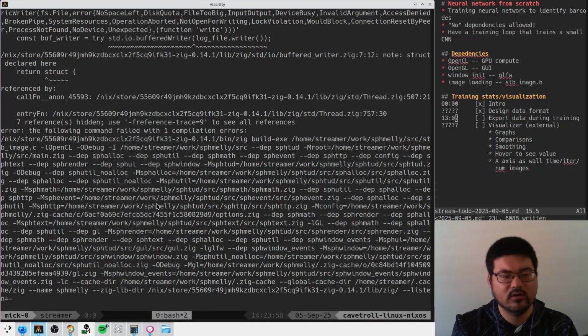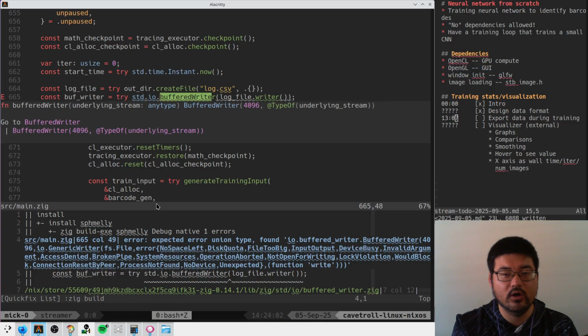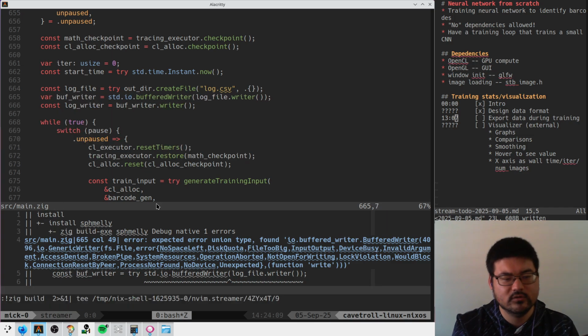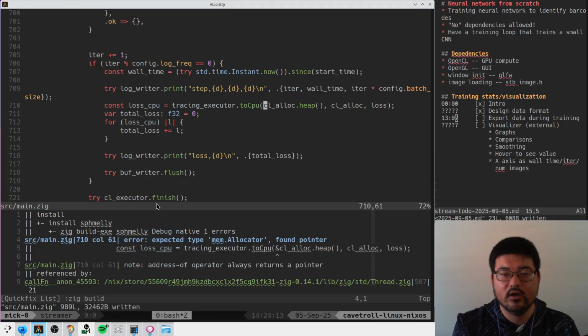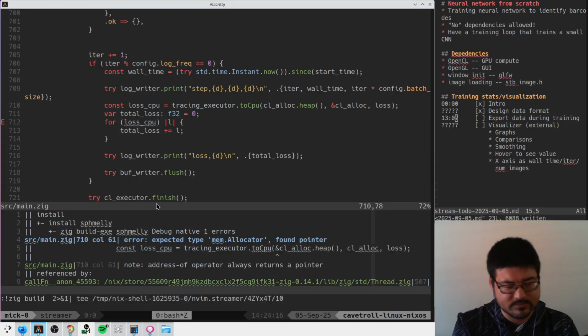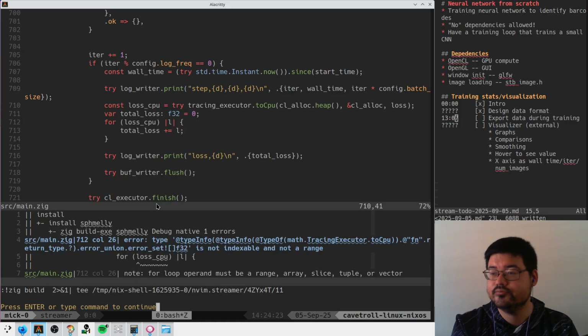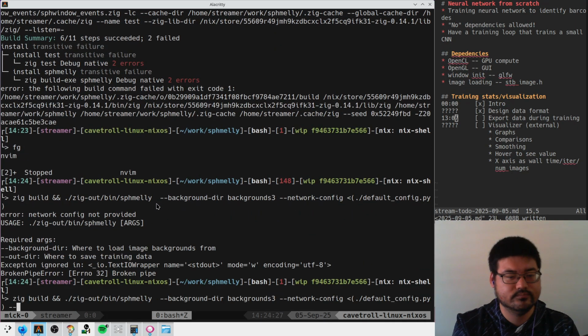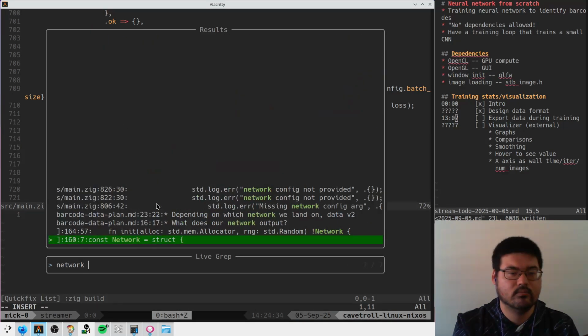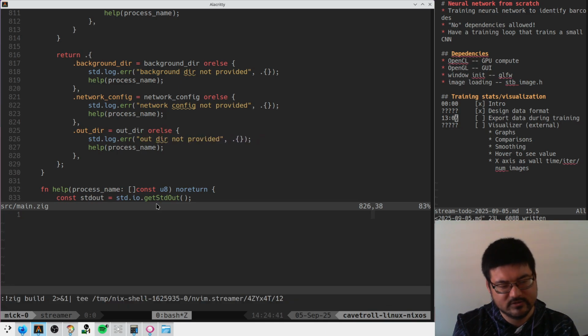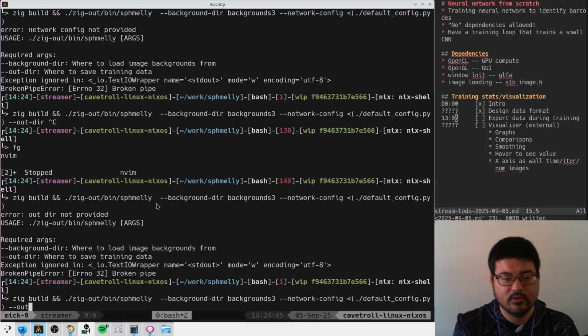Try here, probably? No. Wait, what's he pissed about? Oh, var here, I see. And then this guy, I put the ampersand in the wrong spot because I wasn't paying attention. Lost CPU here is not iterable because this thing could fail. All right. Outdir not provided. We should be correct with our error messages. Okay. Outdir is train output.